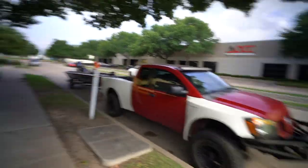Dude, that's a beast of a setup. Digging it. All right, which building am I going into? Quick pit stop. Ha, you probably already knew. John was a cool dude, man. I think he's gonna love that motor.